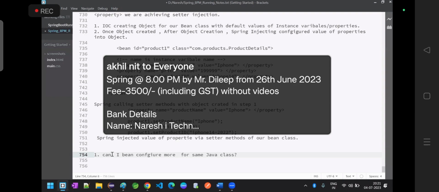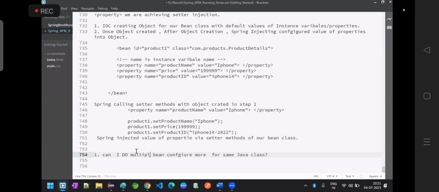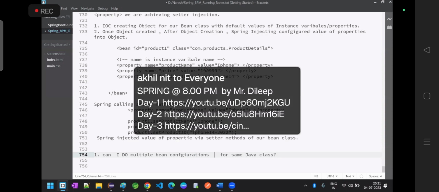Can I do multiple bean configurations for the same Java class? Is it possible? Any answer?